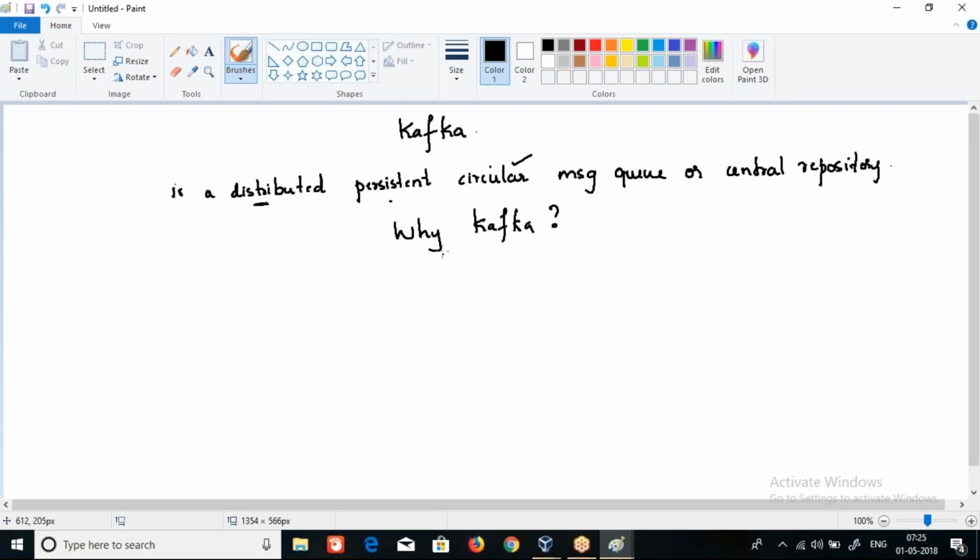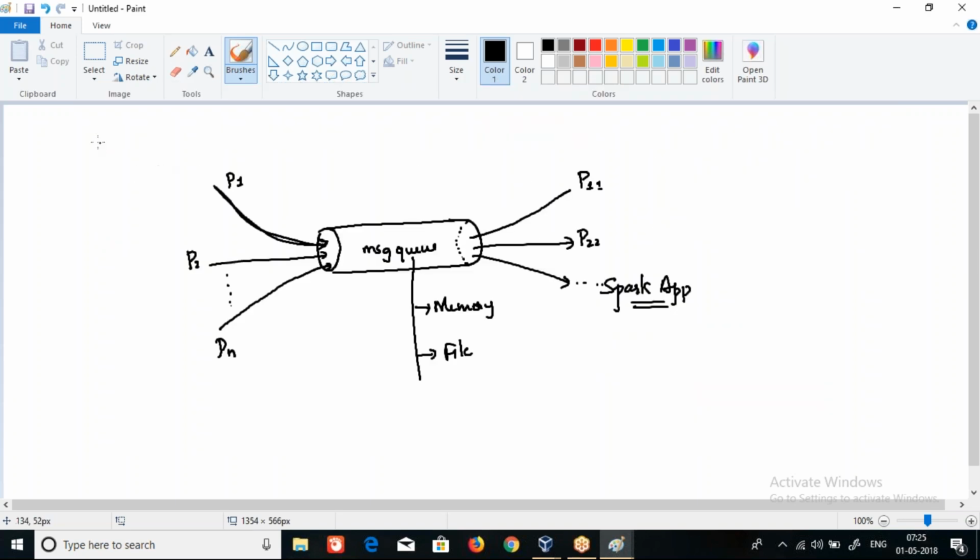This is one reason why Kafka was introduced, because of the limitation of RAM, disk, as well as CPU core.